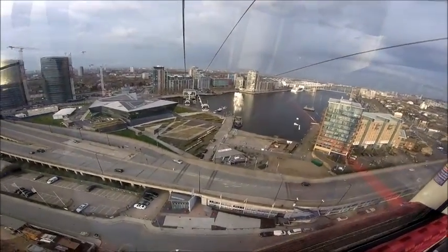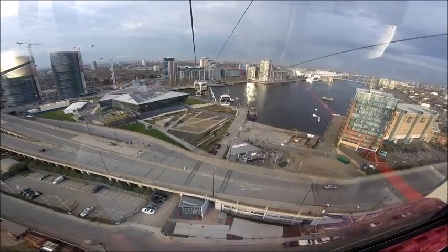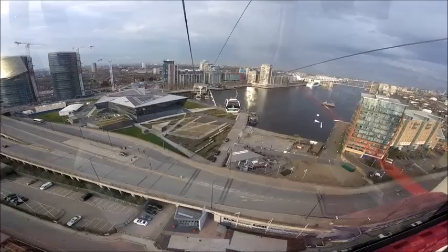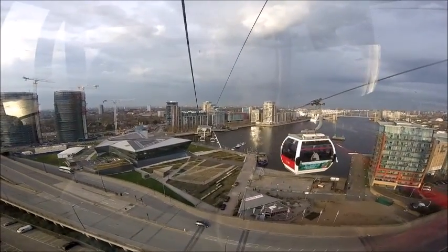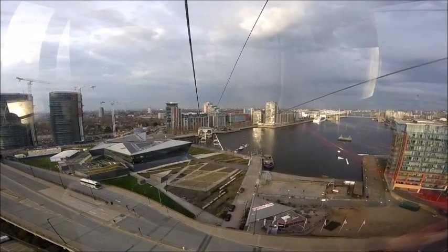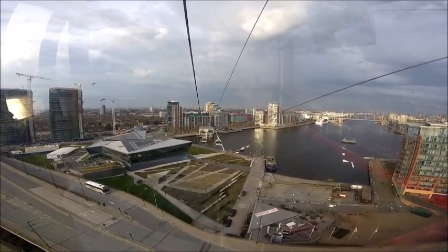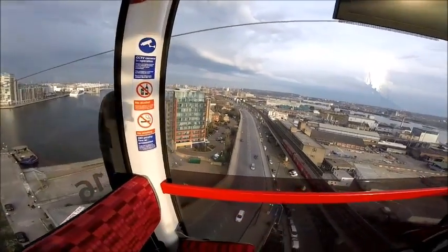The history of this area, of course, has been about entrepreneurs and innovators. It was a group of entrepreneurs who built the Royal Docks. The Lower Lee Valley is where Michael Faraday did his electrical experiments. And just across the way here is where Brunel built the biggest ship in the world, the Great Eastern. And this place, of course, for 150 years, drove the economy of this country.